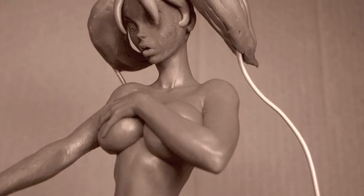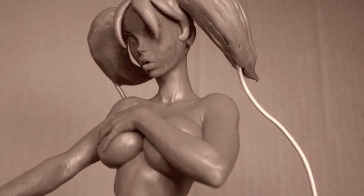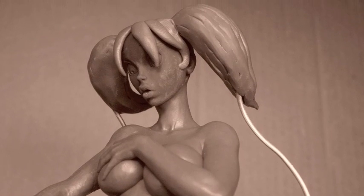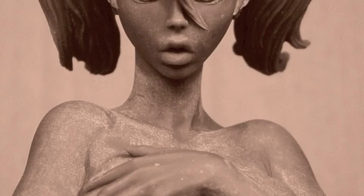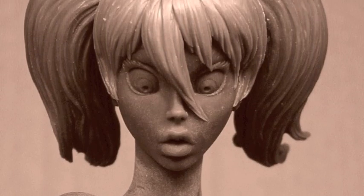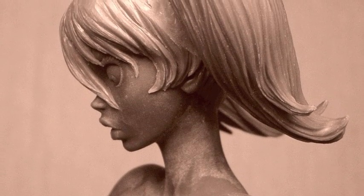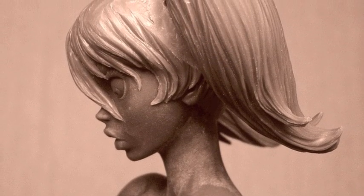Okay, here's a detail shot showing the hands, the arm anatomy. The head is finished, and it has that texture because it's baked. Then I detail in the hair using loop tools and wire tools to get the striations of the hair. Dean fully approves it and worked very closely with me as I finished out the piece.